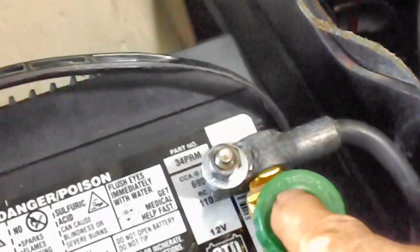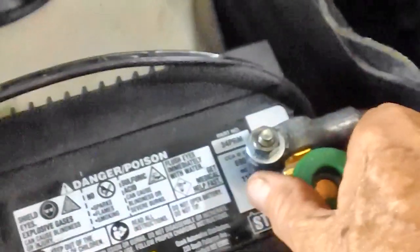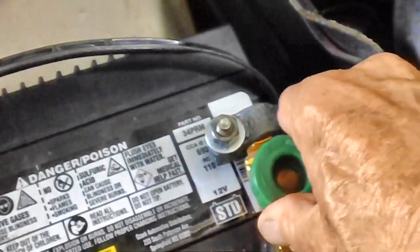It says right on there, there's an arrow. Let me zero in there. See, it says off to the left, on to the right. Well, I'm not sure how far you've got to untwist this thing, but I don't think it's very far. You just give it a couple of turns like that. That's it. The battery's disconnected.